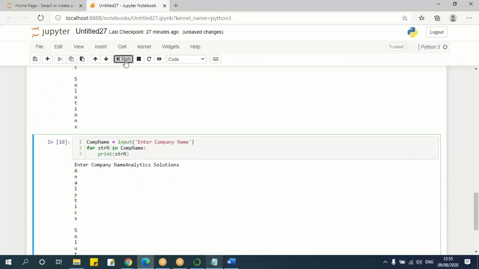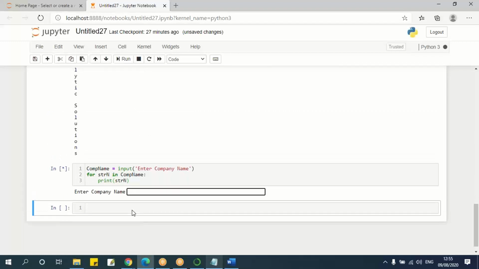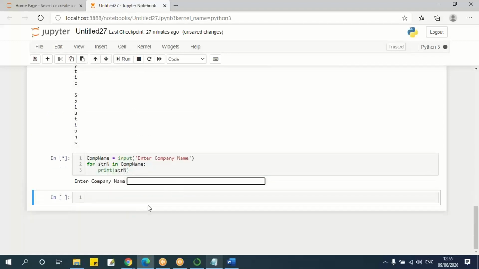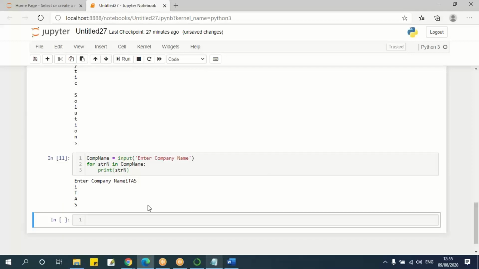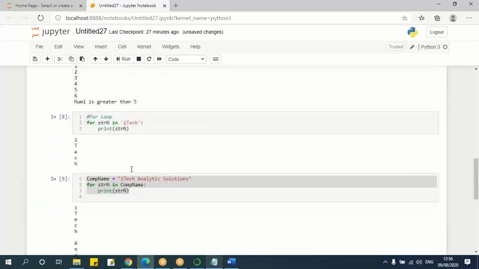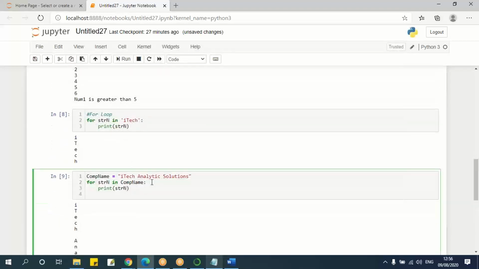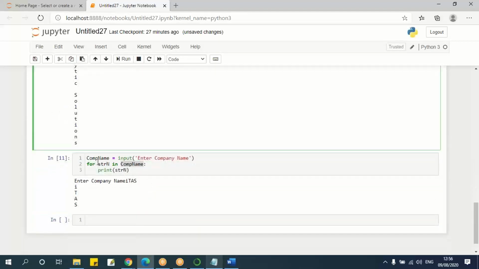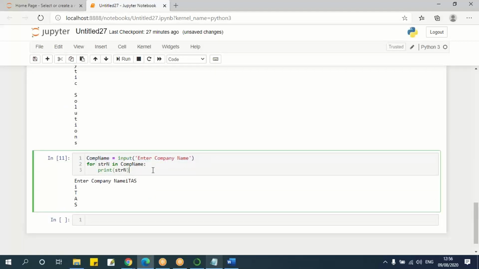Same program. If run again, it will ask for the name. Type a name. Say enter. See, you can do something like this as well. That is, one is directly I can take the value in the loop itself, that is the string, or I can take a variable and then specify the value for that, or you can take the input from the user and then you can loop it. So this is for loop. These are the two loops what we have.